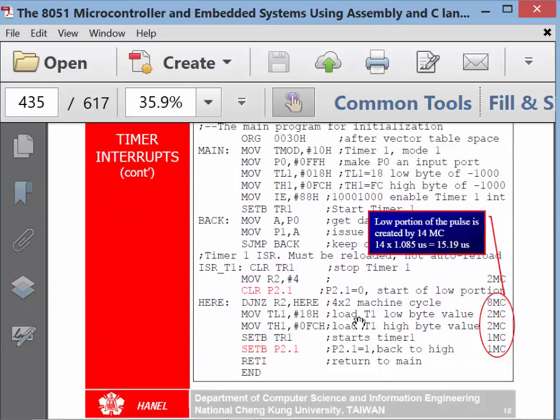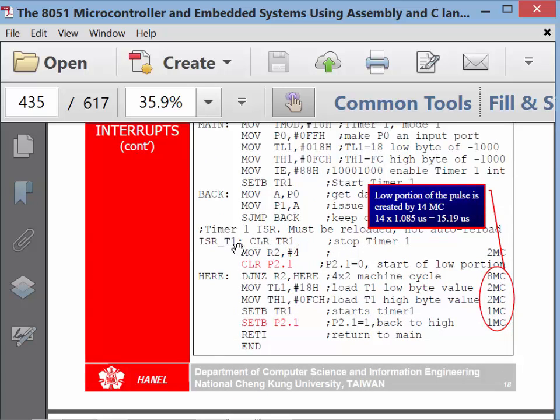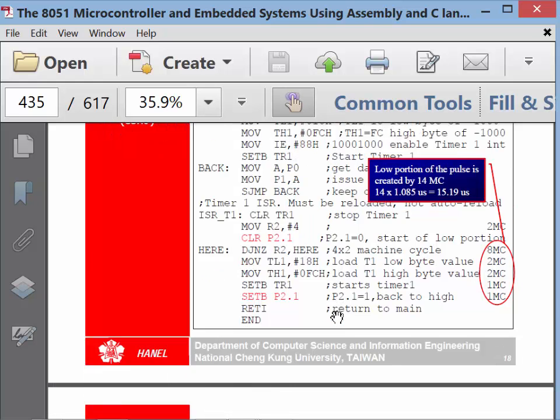Okay, and here's our interrupt service routine right here, and ignore these comments. What this simply does is we move into R2, we clear that. And this is the code that we write to service it. It starts the timer. Notice that we have to restart the timer here.